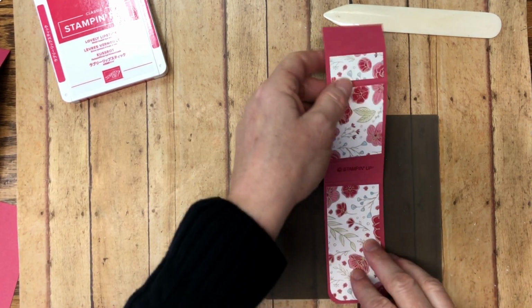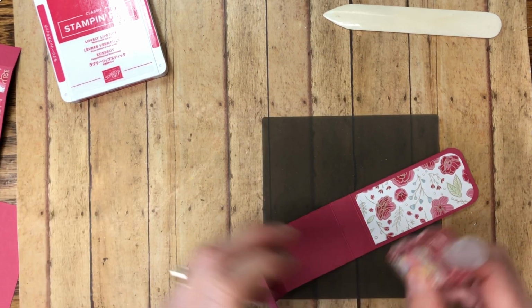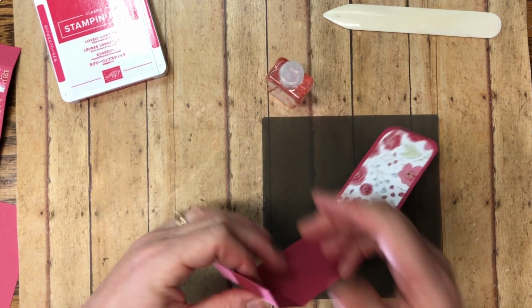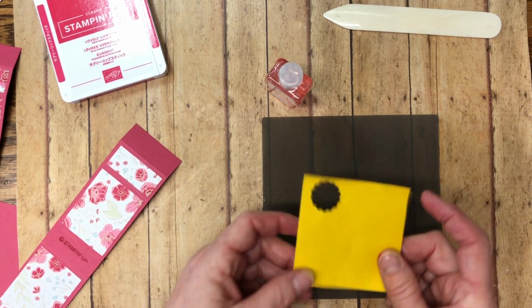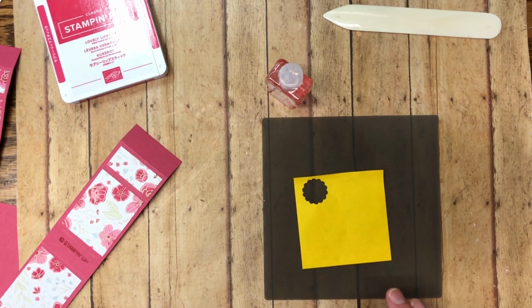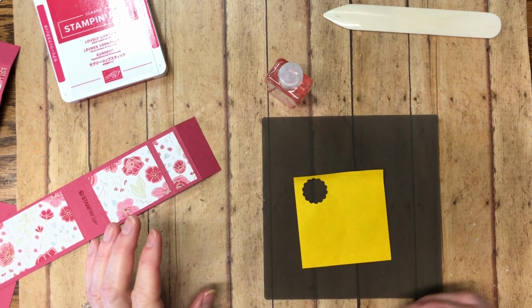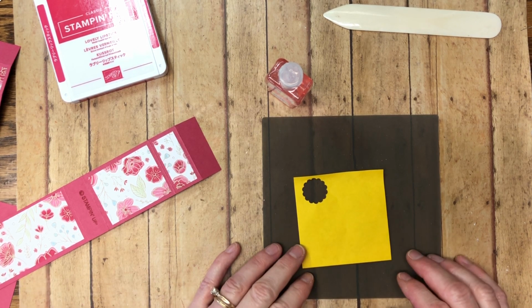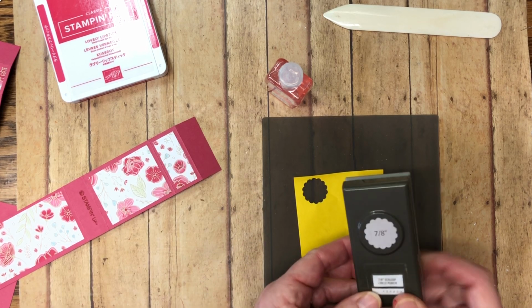We are going to now take our hand sanitizer and, actually no, I skipped a step, darn it. Okay, I'm going to show you a trick. I've got a Post-it note here because I've got 53-year-old eyes, so I need reading glasses and it's really hard for me to line up. So I am looking for my scallop punch. Here it is.